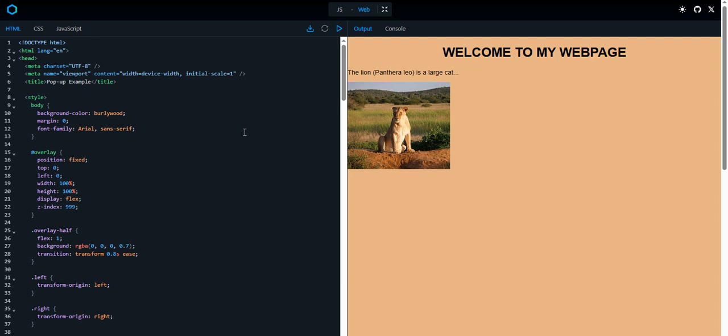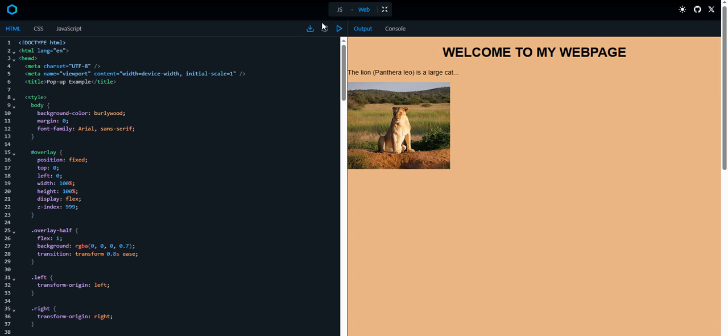But let me create for you a pop-up window that, when you press the close button, will be split in two parts. One part goes from the left and the other from the right, and that gives you an effect like sliding doors.